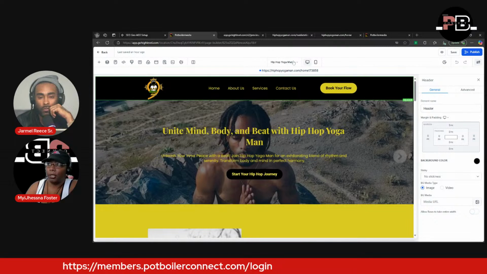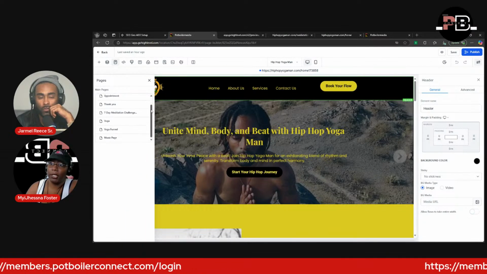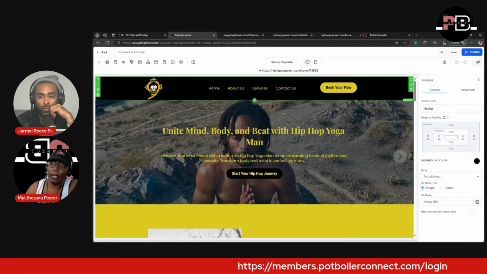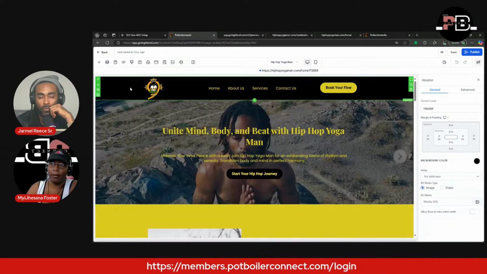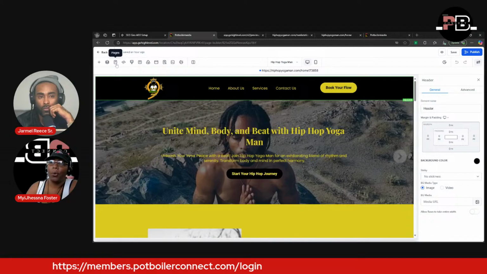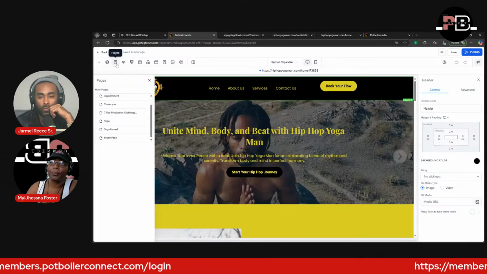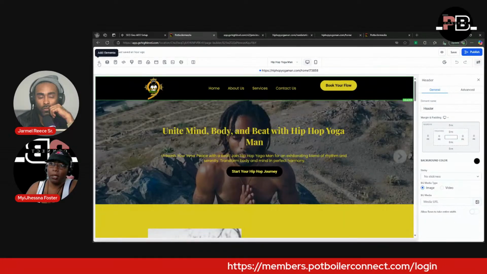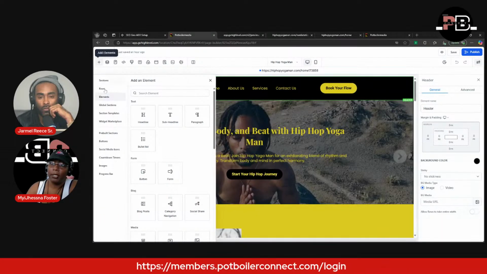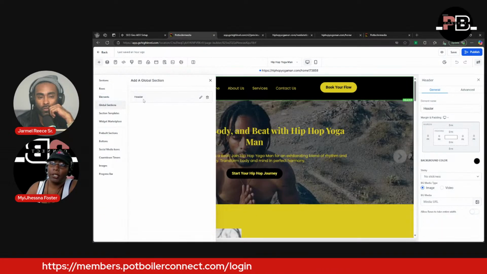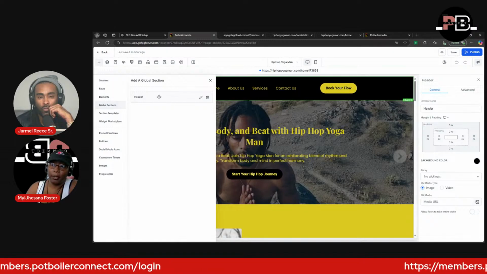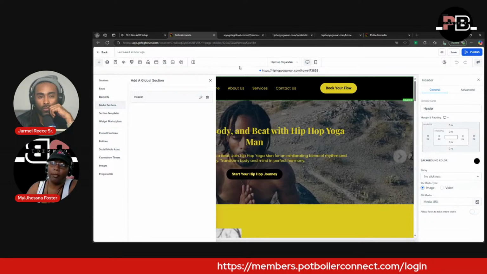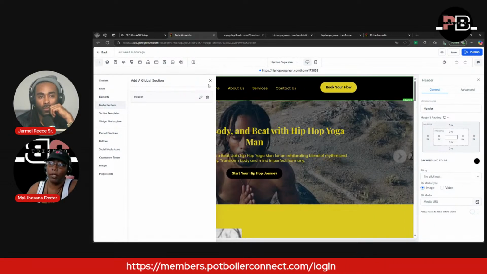As you can see here with a drop down, there are pages being built out, and I want my header to go on each page, but I don't want to keep making it. So to keep it saved, you go here, under elements, go to global sections, and add it here. With that being global, it will transfer to each page so I don't have to keep doing it.